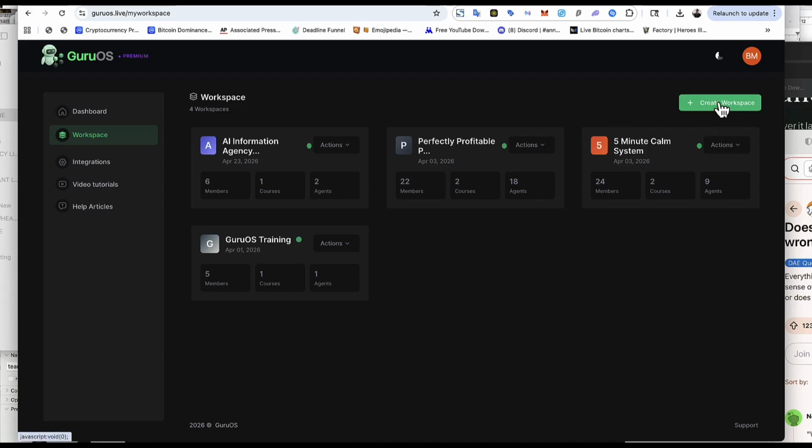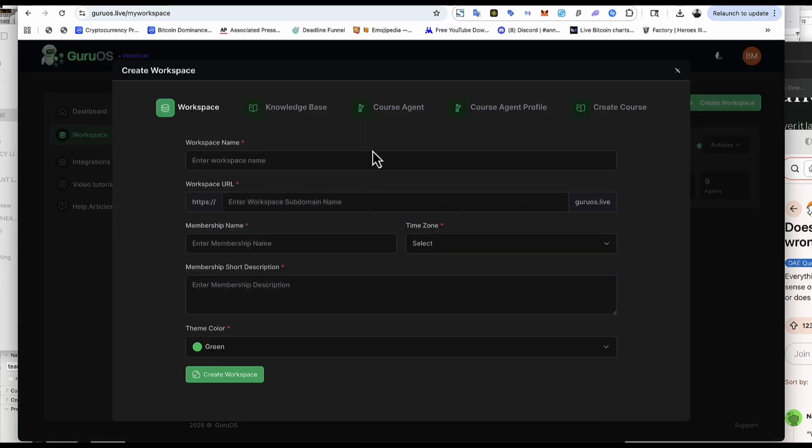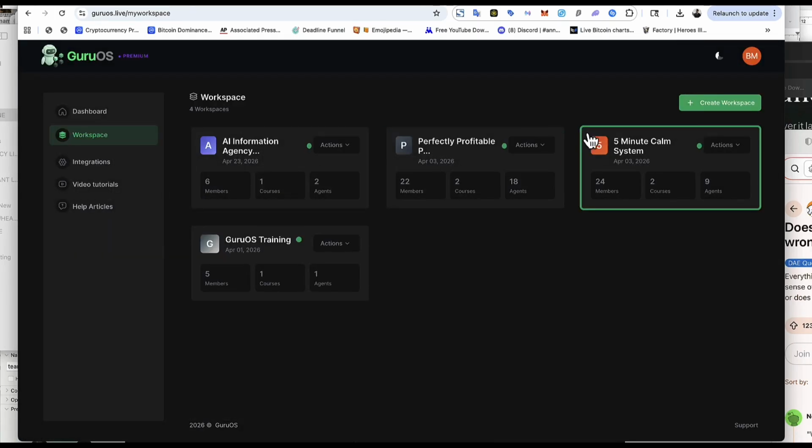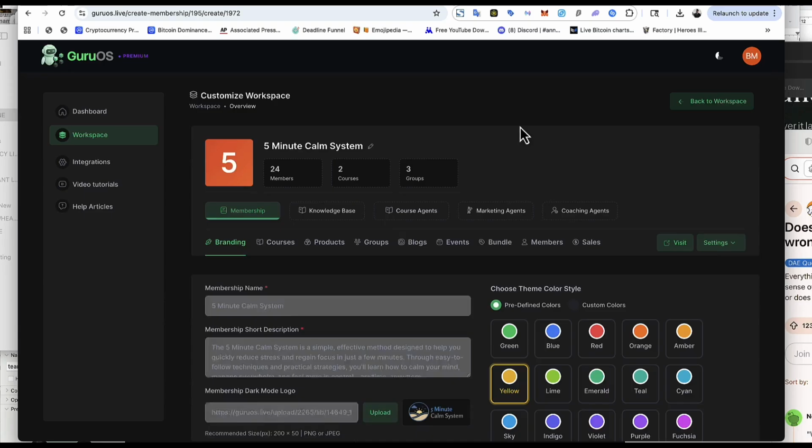And a workspace is just sort of a place to organize each business. For example, you can have one business that has a certain payment processor tied to it and a certain autoresponder, another workspace that has a different payment processor. For example, you don't mix up your payment processor and your autoresponder with maybe a client you're working with. To create one, just press this button here and give it a name, or we can just click on one that I'm already working on here.